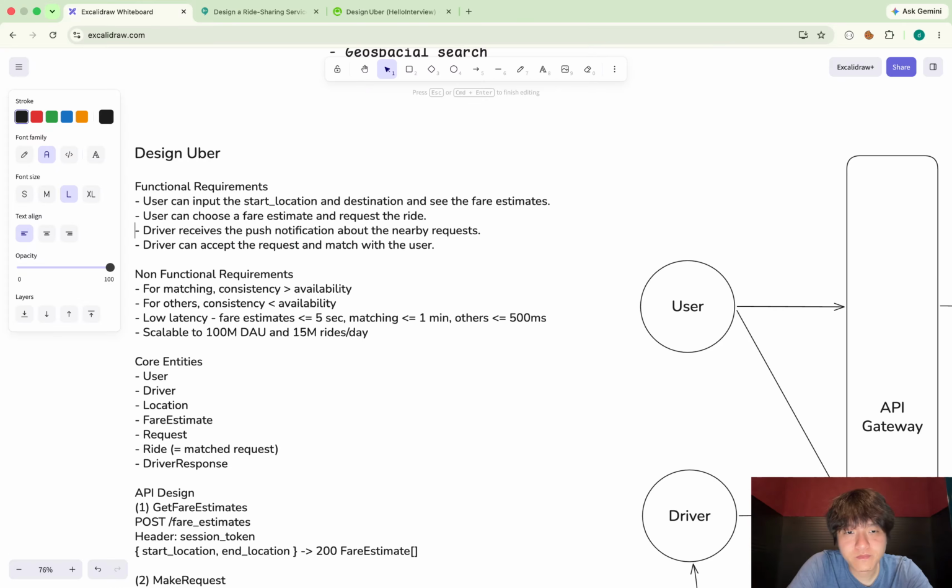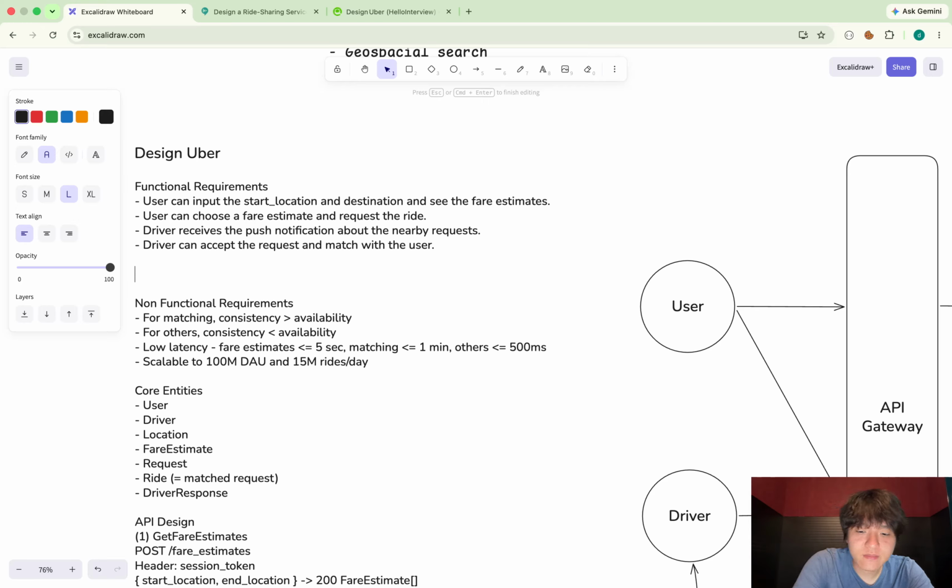So this is a bad experience for drivers, so I have to think of a better way. What I can suggest is, let's say the push notification is sent to only one driver, but the driver has a very short period, like 5 seconds, to accept it. If the driver cannot accept the ride within that period, he loses the opportunity for the match.